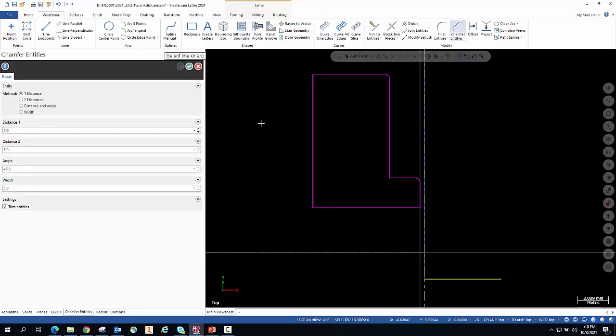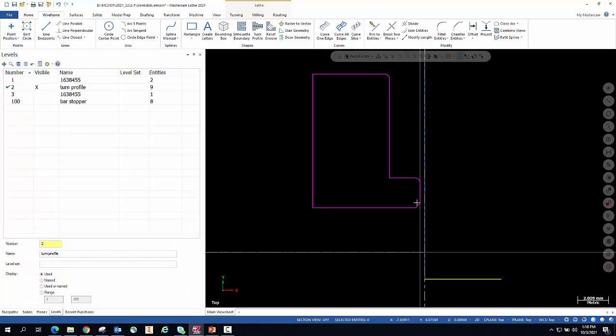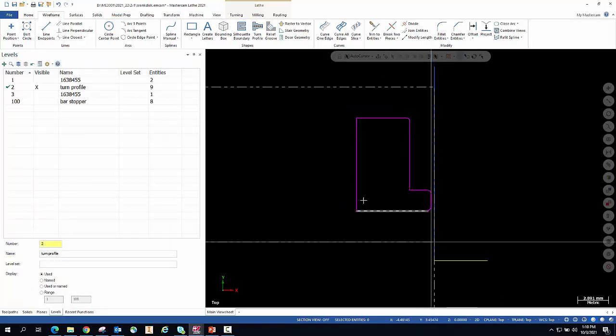I like to give a chamfer, for example 0.3 mm, at the corner between this edge and that edge. Okay, so this is what I want. When the part is being produced, it should be burr free on the machine.